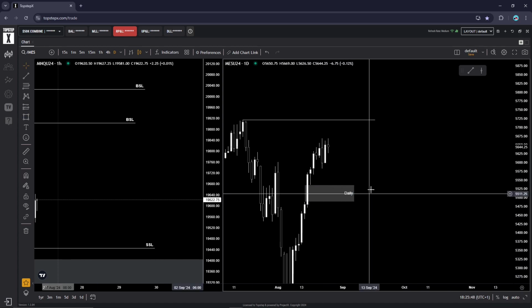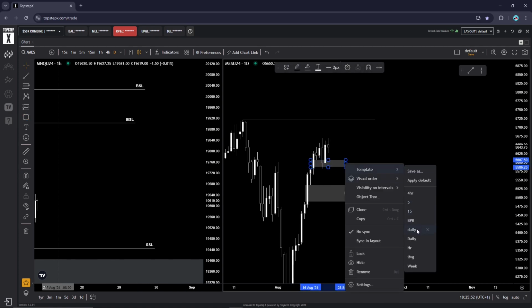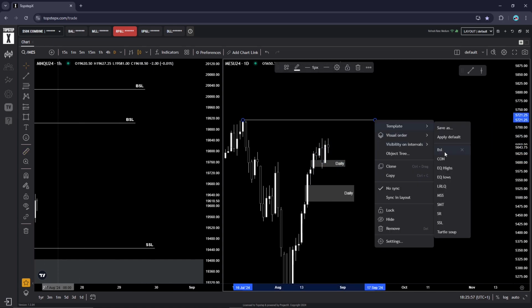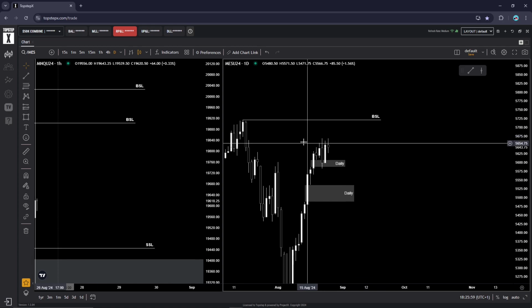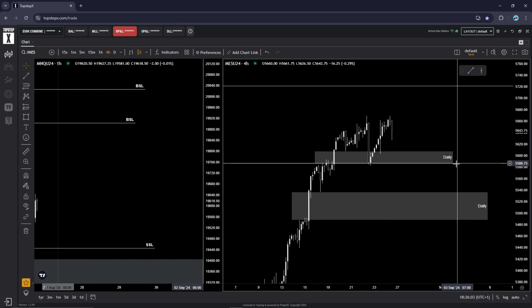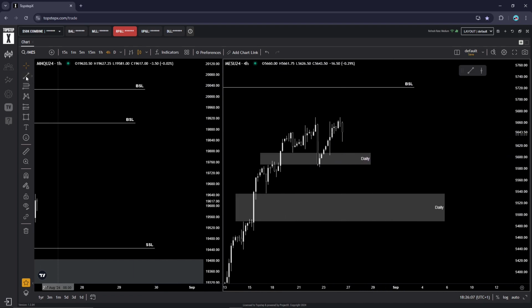I'm just going to do my daily fair value gap here. We already retraced to this daily and we're now rejecting and bouncing off, so I expect this high to potentially be the draw. So on a bigger time frame, I'm bullish, which is different to how it is on NQ.